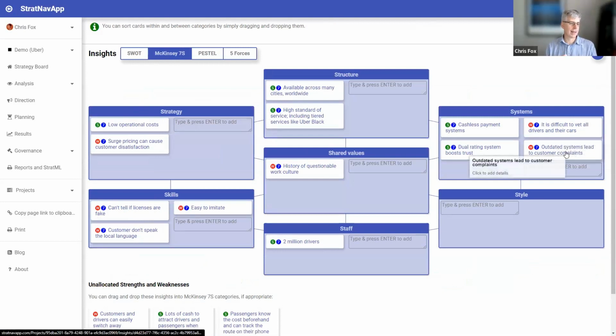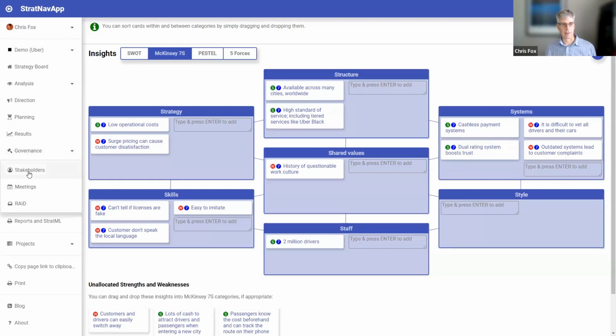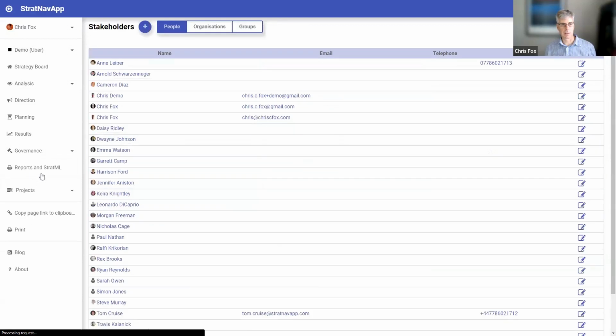So it is learning as it goes, and clearly, I'm sure you all know how machine learning works. The more people do things, the more it learns and the more accurate it gets. So it's, if you like, using your data on an anonymized basis to help everyone operate slightly more efficiently. If I go into my stakeholders as well, where am I going? Actually, sorry, I'm going to go back to that meeting.